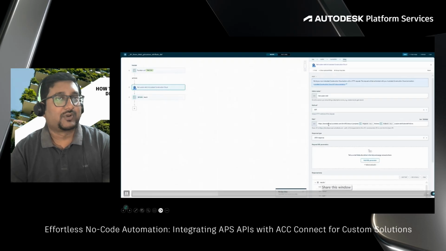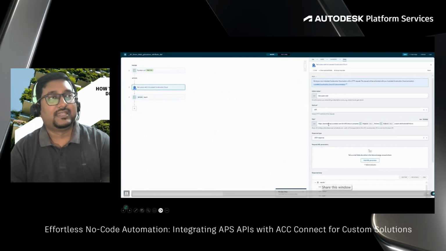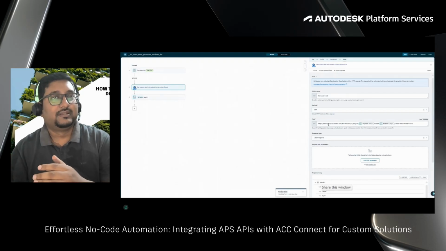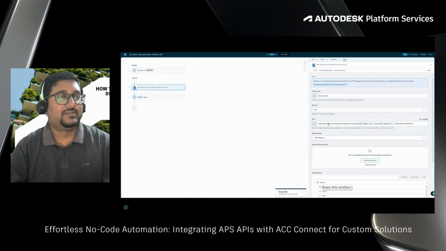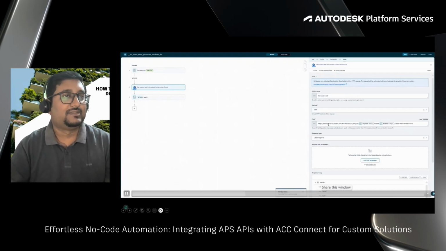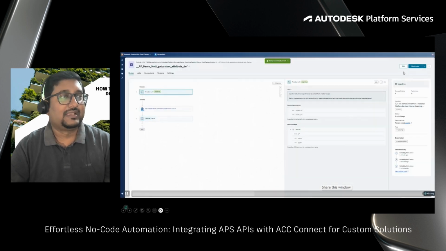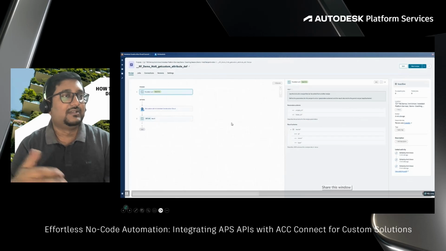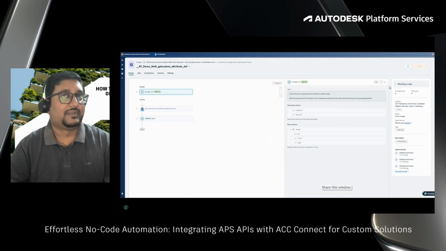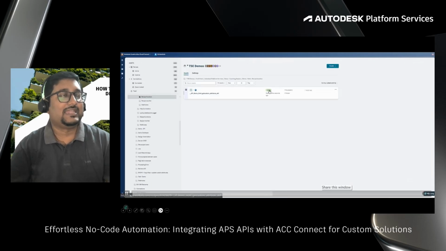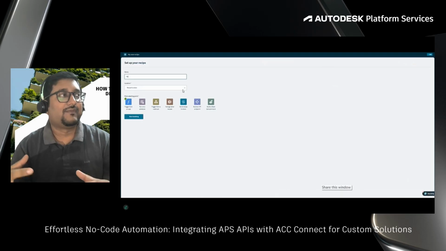And we're using the project ID and the folder ID as the inputs coming in from step one, because we want to make the API call to get the custom attribute definition for a particular folder in a particular project. So we have specified all these variables. Next, when the API call is successful, we'll get the results list with the ID, name, and type, which will be returned to the calling recipe or the main recipe. Now, one thing to note here is we have started this recipe. Starting this recipe means that it will remain active and keep looking for any calls that are made to it.